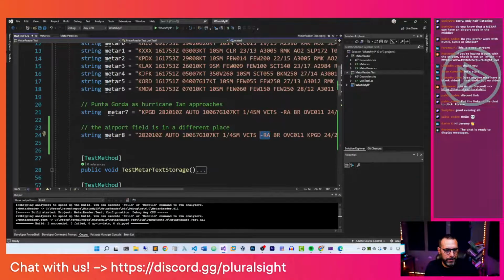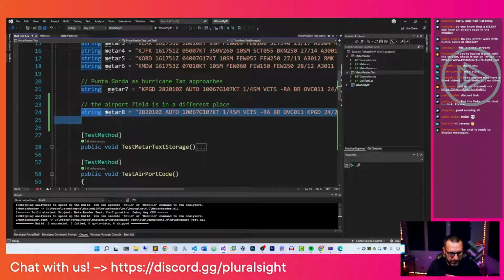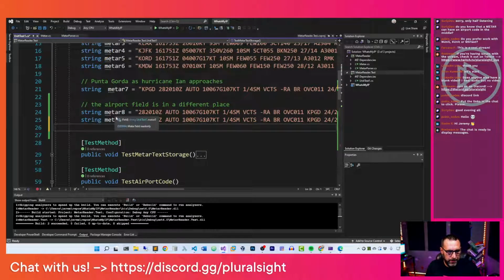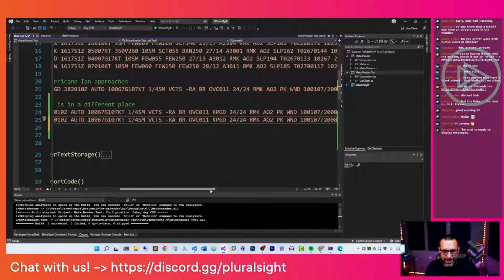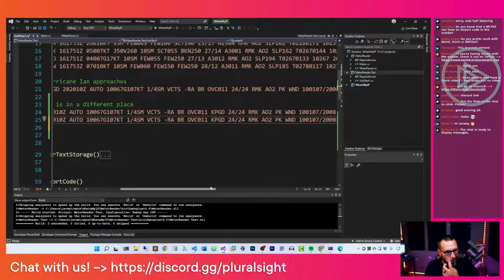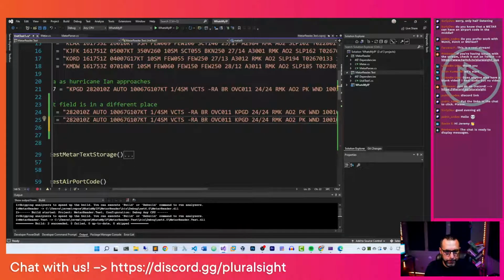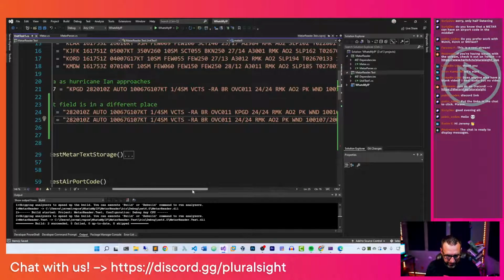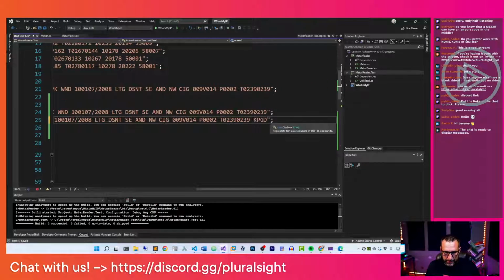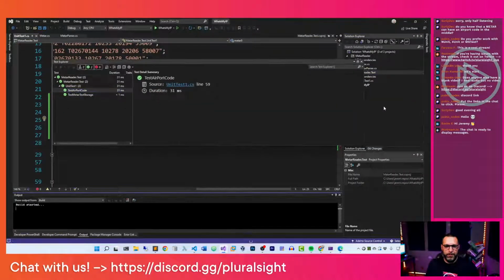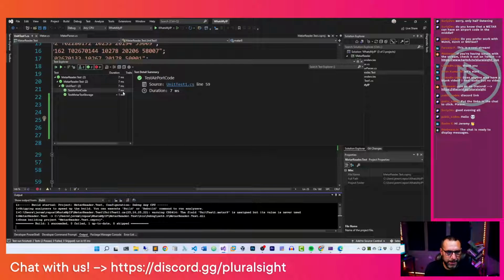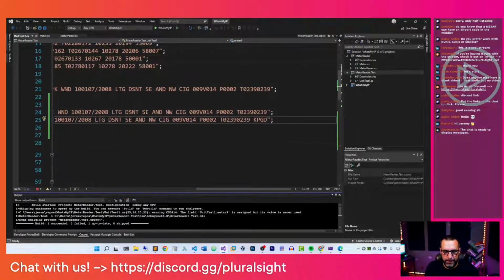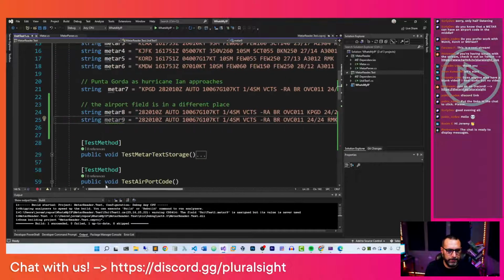Let's throw one at the end just for fun. Let's do Metar 9, and let's put it at the very end in the remarks, and I bet this will break it. There it is, KPGD. No reason to think there would ever be an airport code at the end of remarks, and I don't think we're going to do anything to fix it. I think we'll just see if it's happening. And it still found it, still found it even at the end of the remarks.